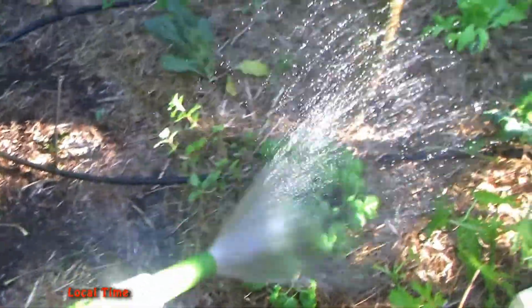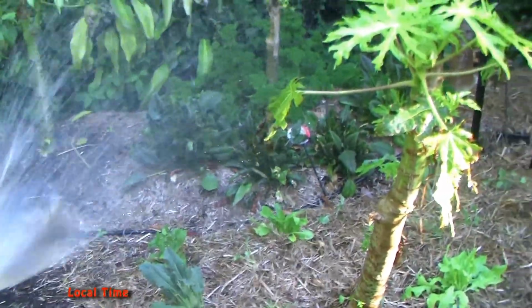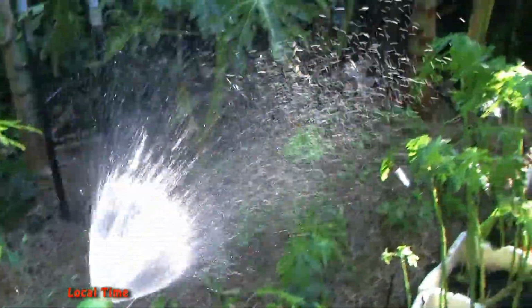Well, that little wild lettuce seedling. Gonna be interesting. Yeah, that's pretty cool, isn't it? When a bird brings you a new vegetable, brings in the seed of a new vegetable for you from a neighbour's garden.